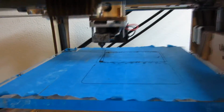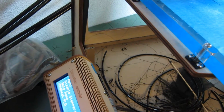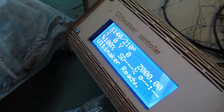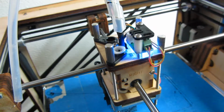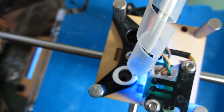After pushing everything out, I will feed the plastic, the PLA, inside it, and then wait for it to cool down until 95 degrees Celsius, and then I'm going to pull it out. So when the nozzle is 95 degrees, you should pull the plastic out of here, and it should pull the nozzle clean. If I look inside, it's all black, you see? It means that it's clogged.